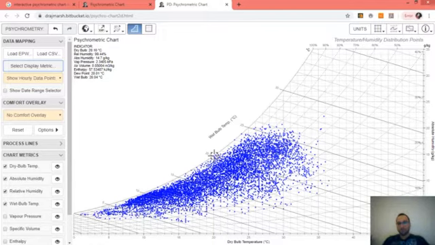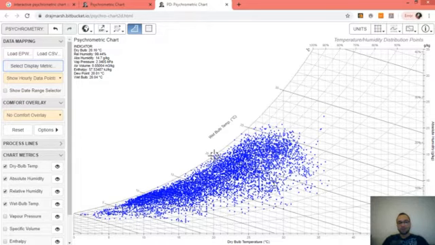As I mentioned earlier, we can also use this chart to figure out for how many hours during a year comfort conditions are met, so no heating or cooling is needed.